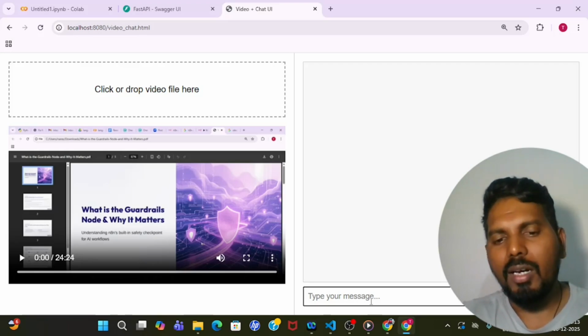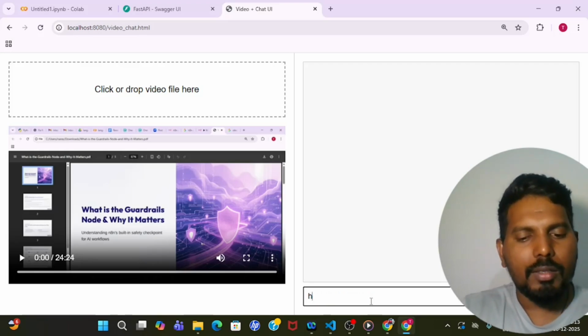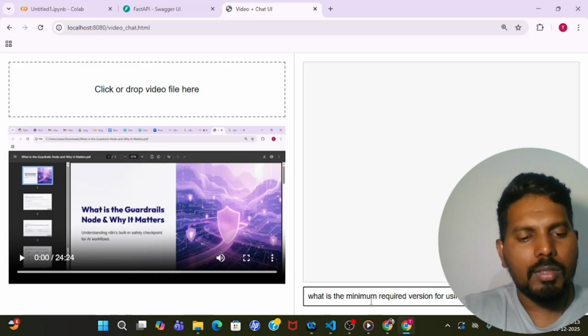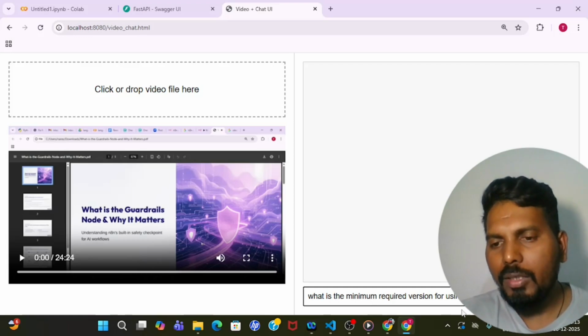So let me ask a simple question. What is the minimum required version for using guardrails in N10? Simple question I am asking. Let me correct it.